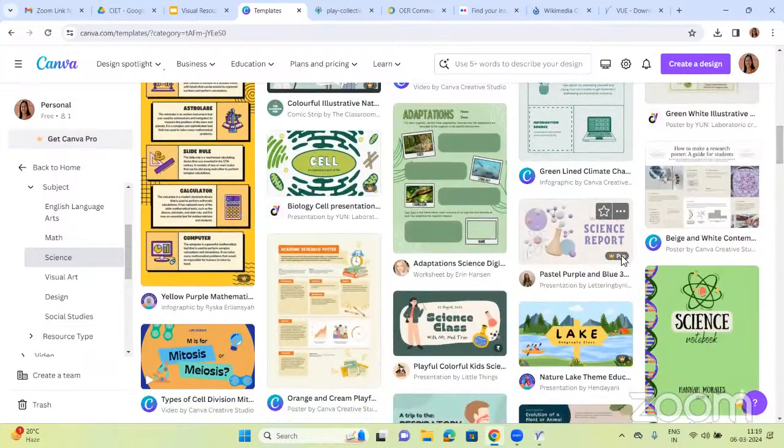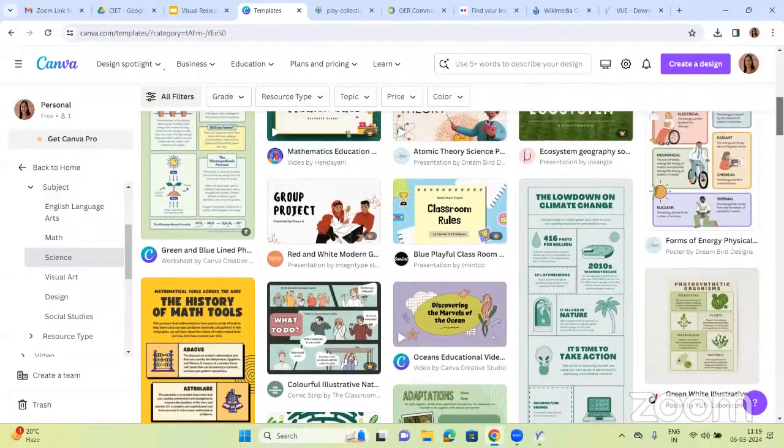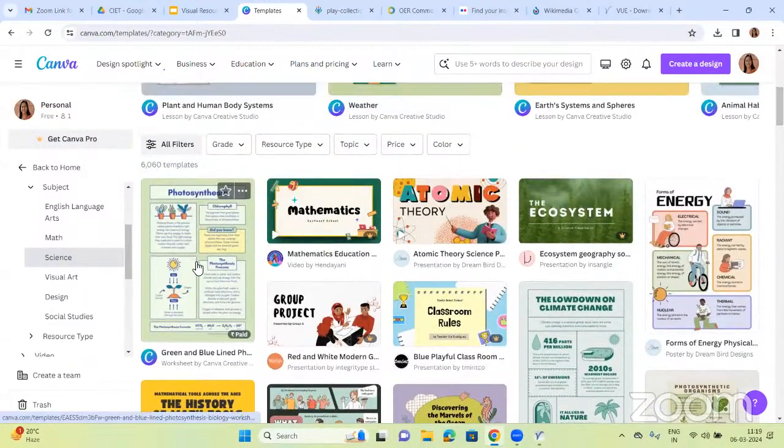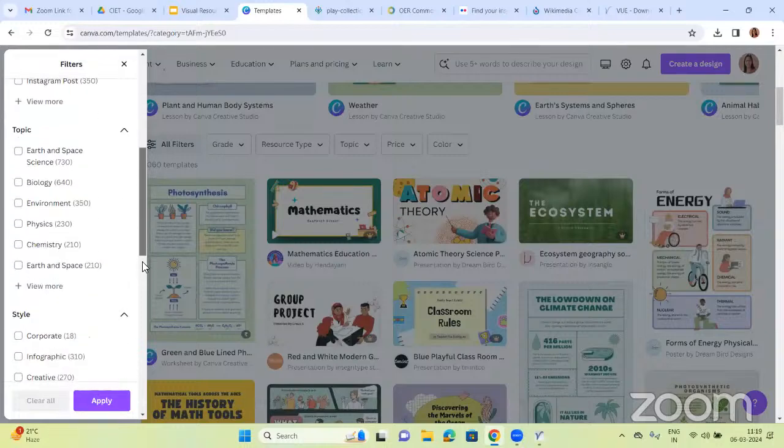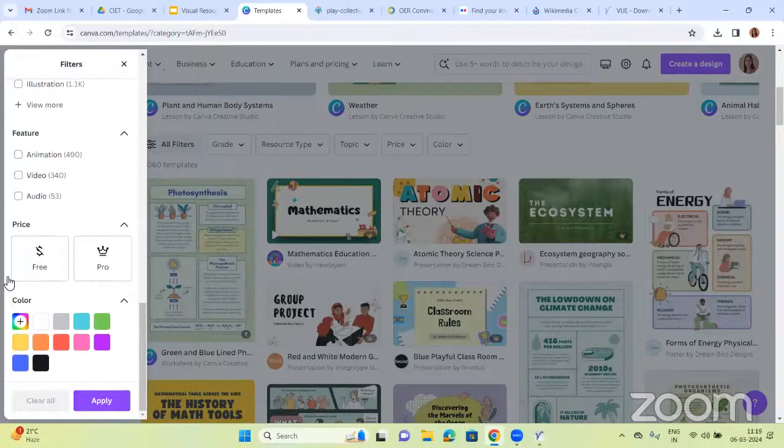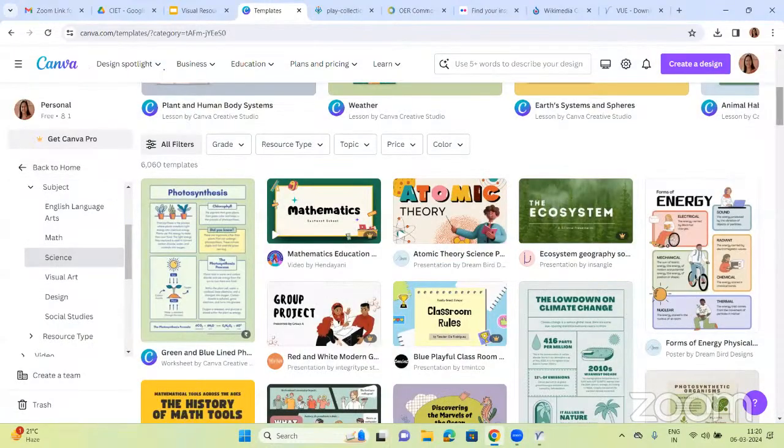Where you see this crown icon and written pro, these are the paid ones. So you cannot use that in the free account. Suppose I am selecting, this is also paid. I will apply the filter if I want to get the unpaid ones. So I will select only the free templates. The free ones will come then. So free templates will come now as I have applied the filter.